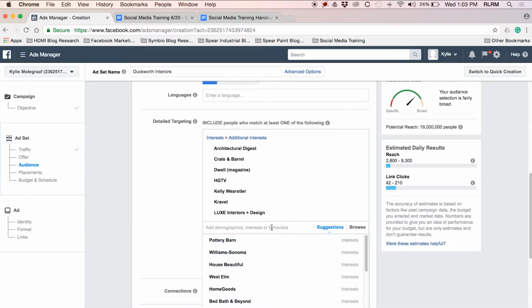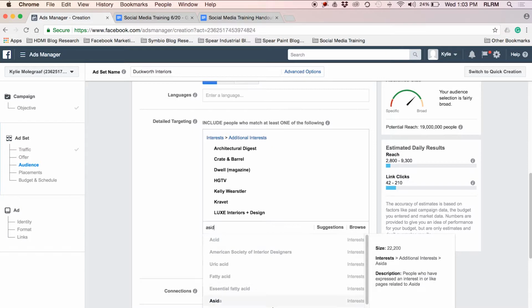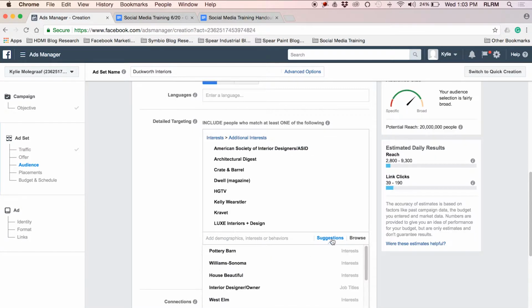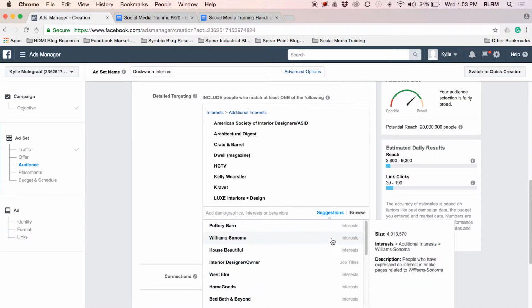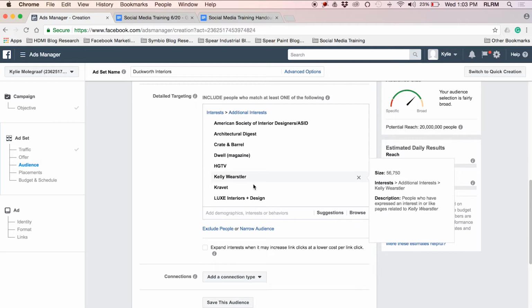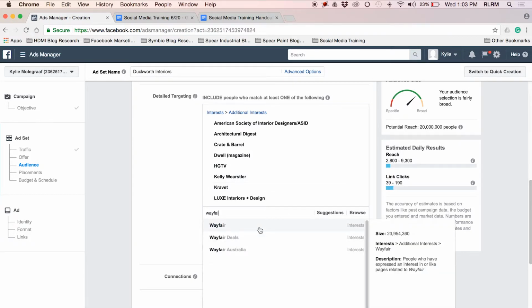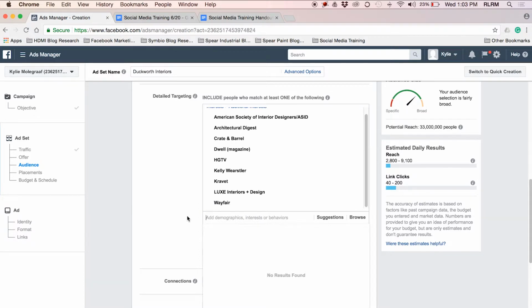Is that where Wayfair showed up? I saw Wayfair. Let me try this. Hey, look, it did it for us, American Society. You know, we discovered Wayfair when we were building this audience in the office, but it might have just been a different order up here, and not all of these were on here, so I don't know that it's going to come up. So that's detailed targeting on its own tab. So do we want to back up? There's Wayfair. Do we want to back up and do the rest of them now?